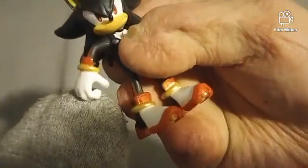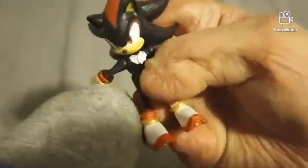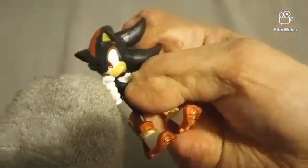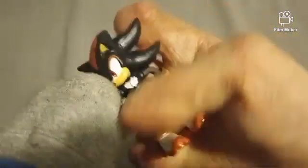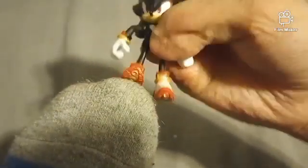And then moving on to his other arm, it's the same. Go up, go down, go back. You can spin it 360. Does it go outwards? Does it go forward? There's an extra joint in there. I just don't remember what it does exactly. But yeah, there's that. And then for his feet, it's pretty much like you expect from these 2.5-inch figures.